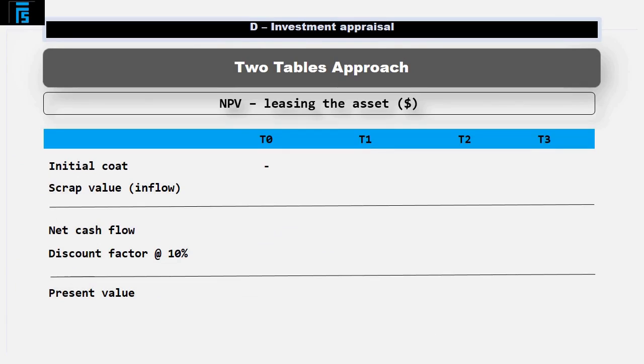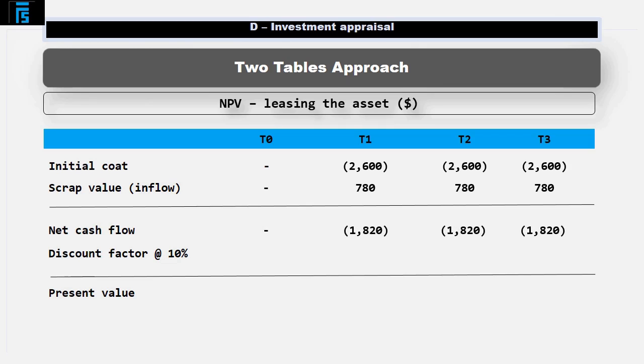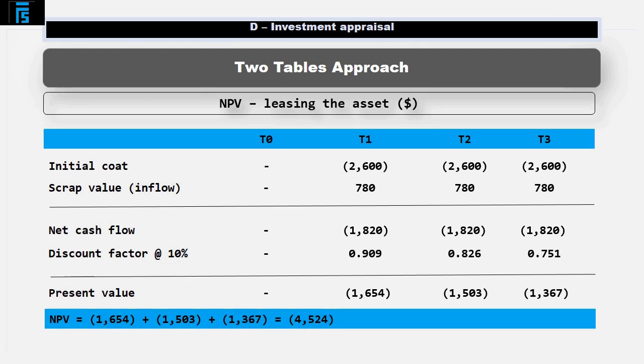Let's now have a look at the relevant cash flows associated with leasing the asset. Headings, rental costs, tax saving on the rental cost, add up the relevant cash flows, multiply by the discount factor. This is still the post-tax cost of borrowing of 10%, learn this, and add up the present value to work out the net present cost of the leasing alternative.